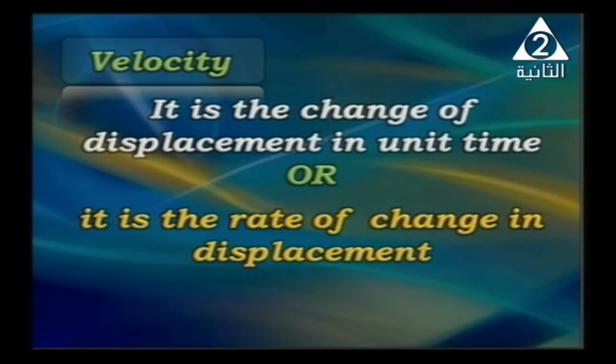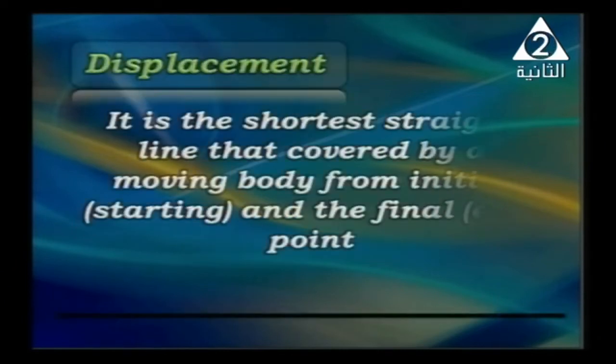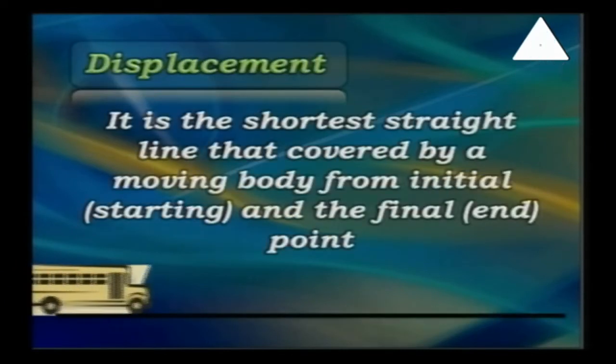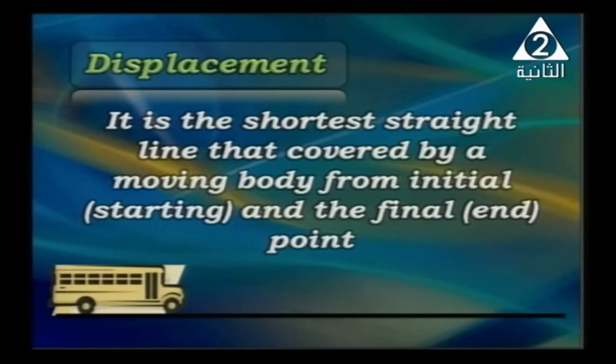So after that, we have the displacement. What is meant by this one? It's the shortest straight line, meaning the straight line covered by the moving body from the starting point to the end point in the shortest line. So the shortest line is the straight line, covered by the moving body from the initial or starting point to the final or end point.